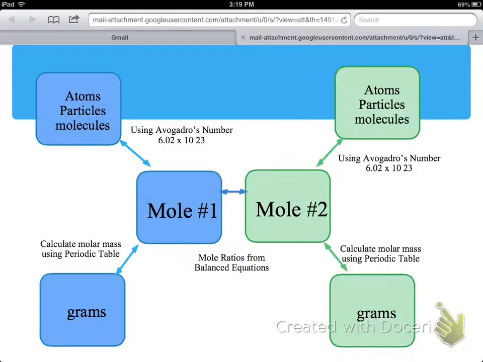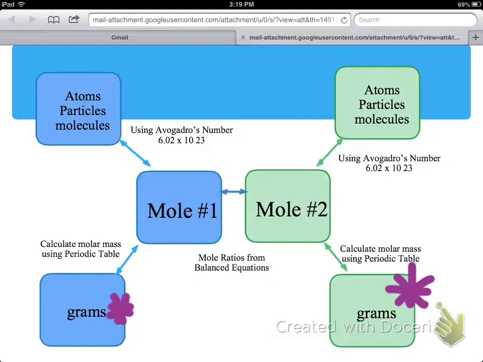So I think this handout is very handy, this little graphic organizer chart, that if you want a copy, I can definitely give you one. Just make sure to ask me. I have copies. So the question I said earlier, what if I have grams of one thing and I want to find grams of another thing?